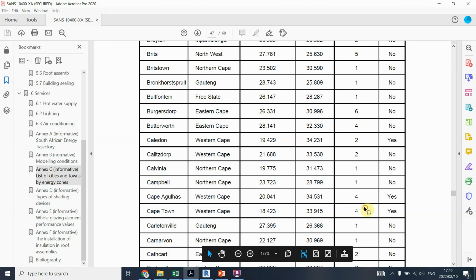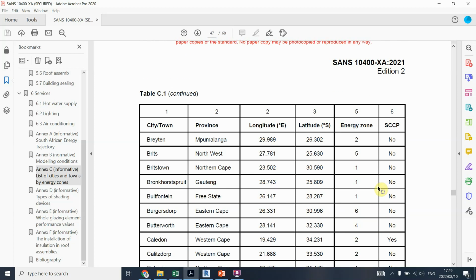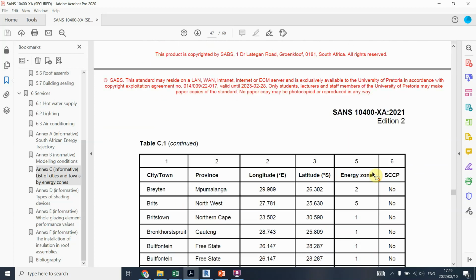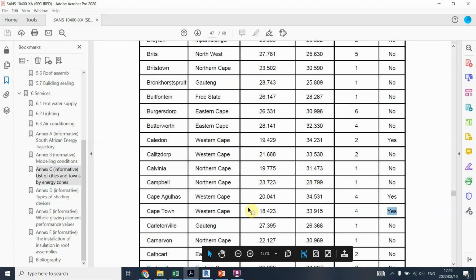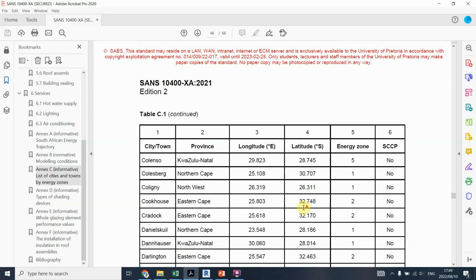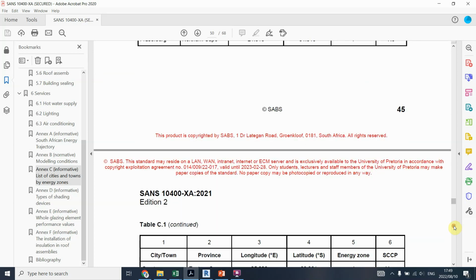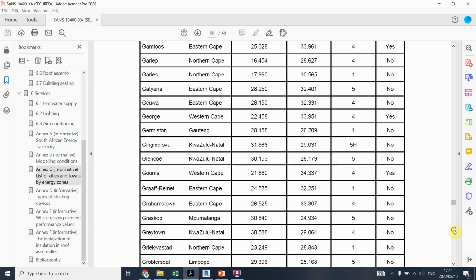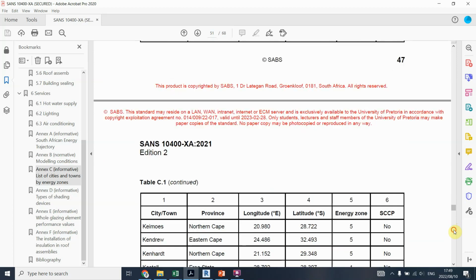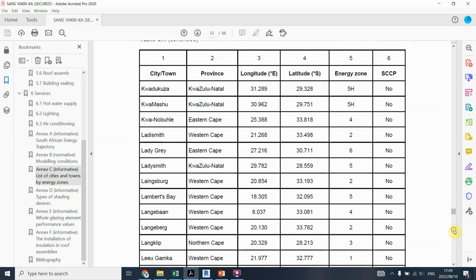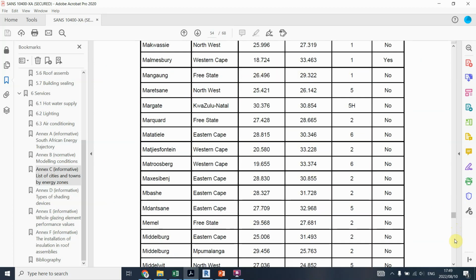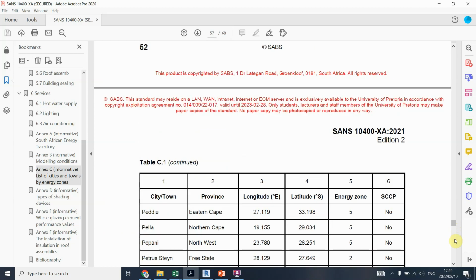And then the energy region that we're working in, and whether it's subject to the Southern Cape condensation problem. That latitude is what's really important. If you go to Pretoria, for instance, you go all the way down, down, down.